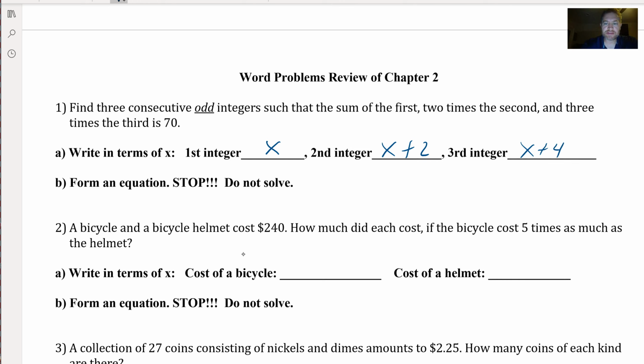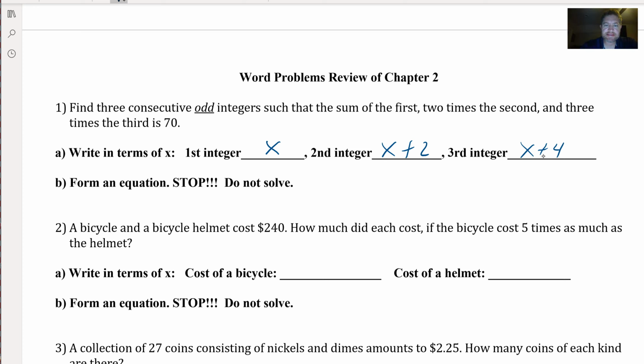Because with any odd integer, they are always going to be 2 away. So to create the next integer, you would take your first one and then add 2. And then take that number again and add 4. So if you notice, if this was 1, you add 2 and you get 3. You add 4 and you get 5. So this will create any integer that you want. So like if we had 3, 3 plus 2 is 5, 3 plus 4 is 7. Works every time.